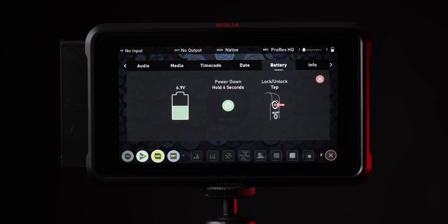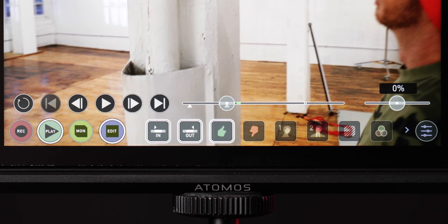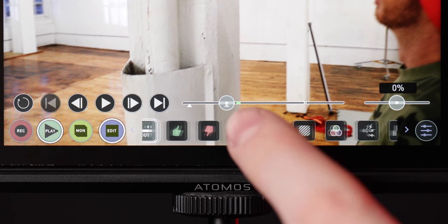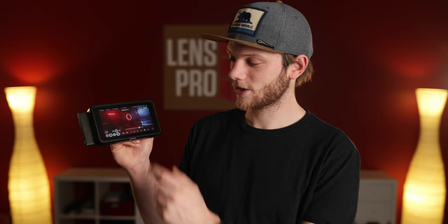Two more things I've noticed that are a little annoying but not deal-breakers: when you go into the battery menu you only see a voltage — you can't change that to see a percentage or time remaining, so you don't really know when it's going to turn off besides watching the display. And when you're in edit mode, it has options for flagging your clips like favoriting, rejecting, marking talent, overexposed, or audio issues — but you can only do one at a time. You have to export the XML for each flag separately, so you can't just mark a clip with multiple tags at once.